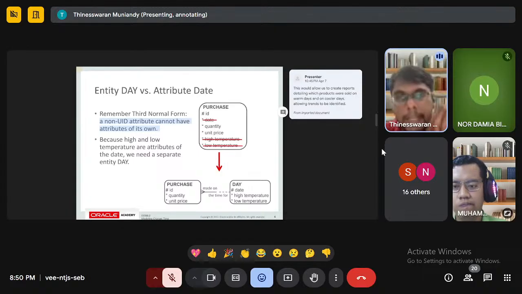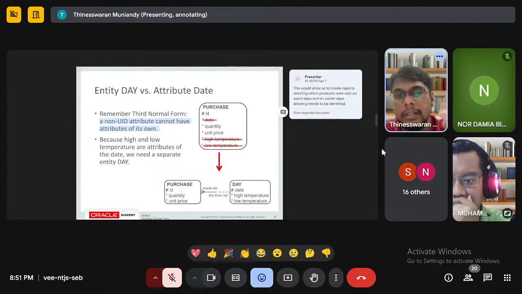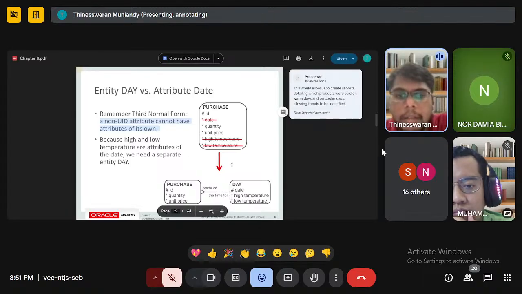Okay, so the basic for your data science is the database. How you get the data for your storytelling in the data analysis or something, everything must come from the database. So the database must come from your ERD diagram. That's why the database system course is very important. When you pursue your major in data analytics or data science, your basic fundamental is the ERD diagram. Okay, so these are all about the diagram.